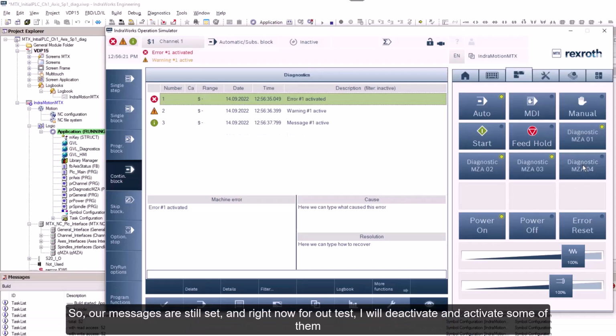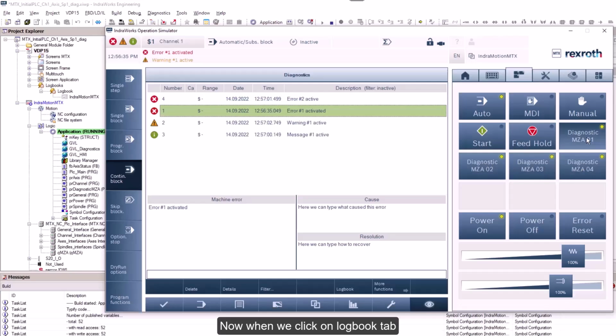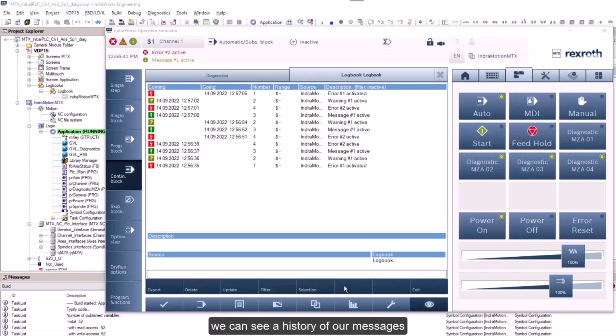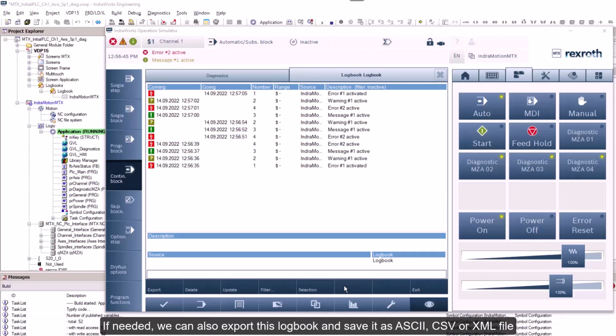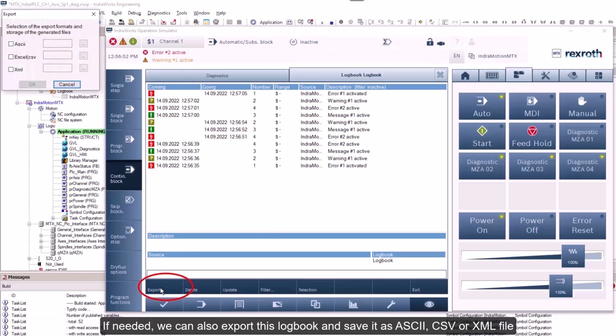So, our messages are still set, and right now, for our test, I would deactivate and activate some of them. Now when we click on the Logbook tab, we can see a history of our messages. If needed, we can also export this logbook and save it as an ASCII, CSV or XML file.